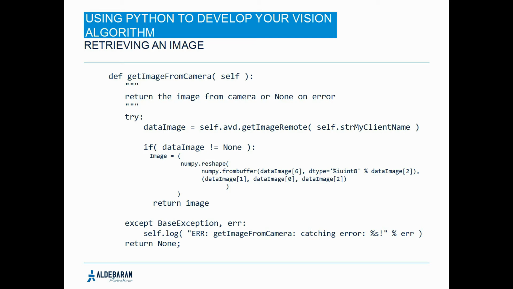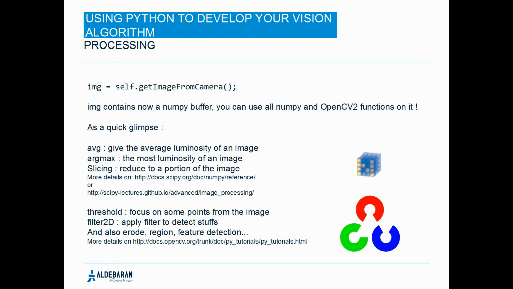So, this is our new method to return an image buffer to Python. Now, each time we call this method, we get a NumPy array, and it's where it becomes a bit magic. We will never access the pixels one by one. Instead, we'll use high-level methods from external libraries like NumPy or OpenCV. So, instead of iterating over a loop to get the average luminosity, you just call the average method, avg, on your buffer.